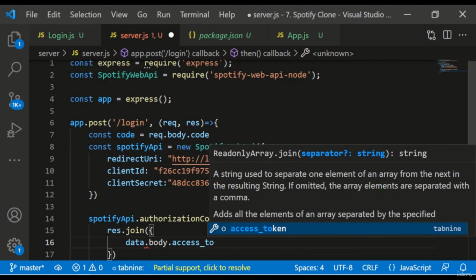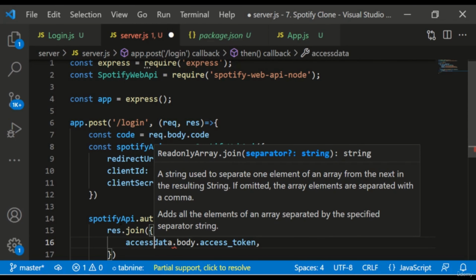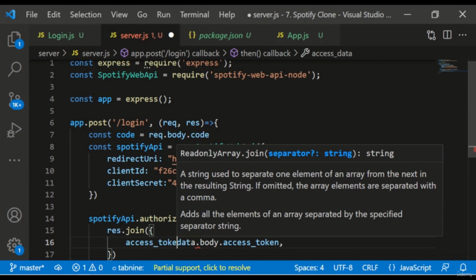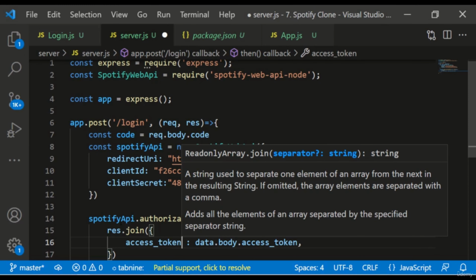This will take the access token from the body. The access underscore token will be a key which will take the data.body, and then access token will be like this.